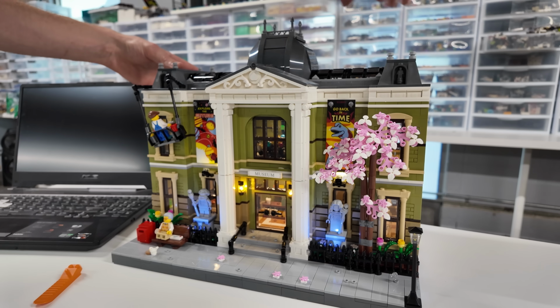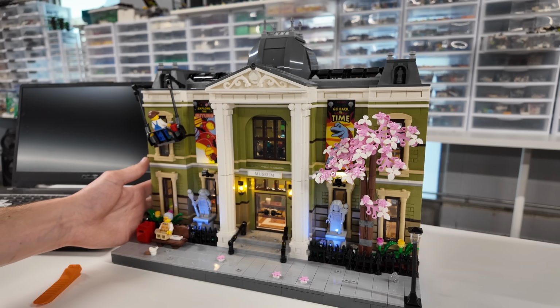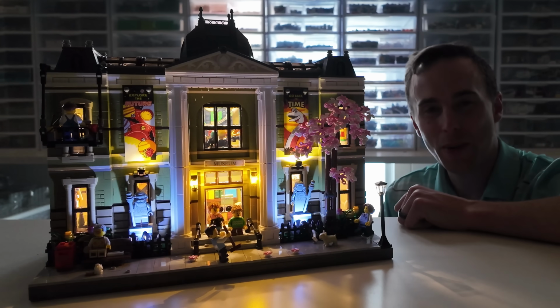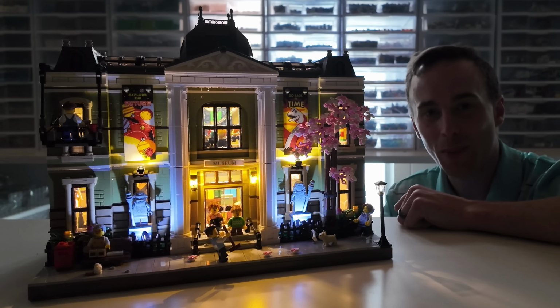Just like that. There's a little connection point. And there you go. It's all lit up again. Much, much easier the second time around. Light My Bricks 2.0, definitely making it a lot easier to light up Lego.